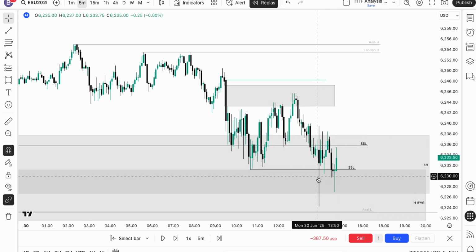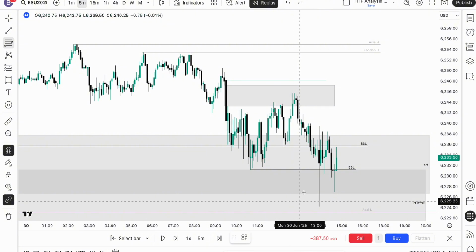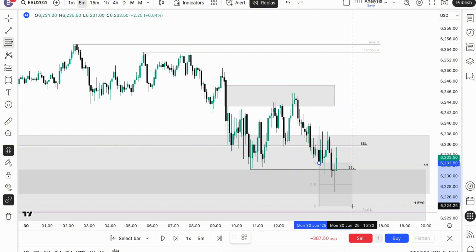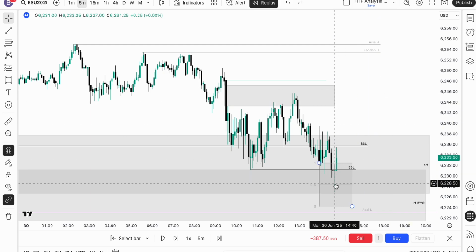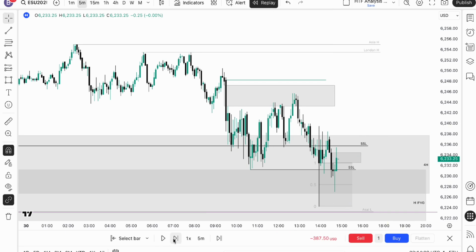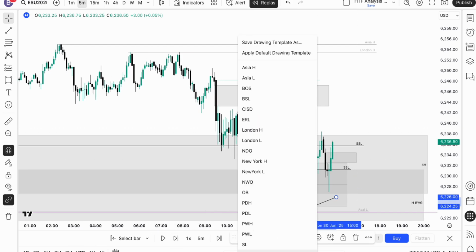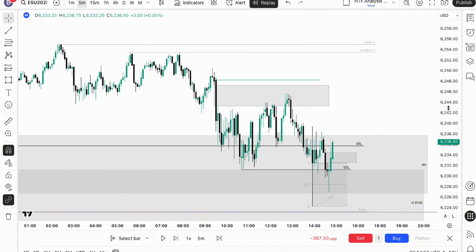So what you see down here is that price comes down. We do support right here on consequent encroachment of this wick, right there on 50%. We hold, we have that nice strong reaction. We have this that we are watching. Price closes above. Awesome. What we actually do as well, we did create that SMT. So what we are seeing now is this stack of confluences in which we are now expecting price to move to the upside.